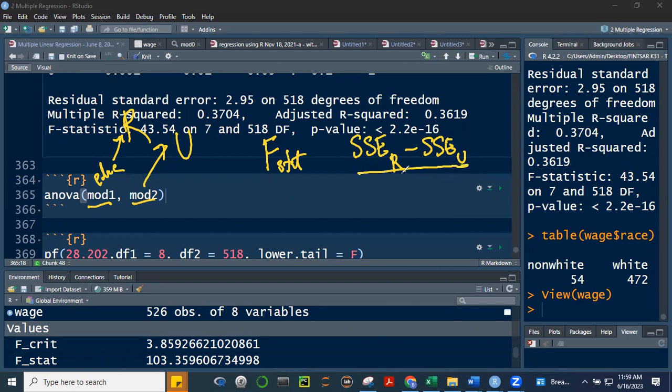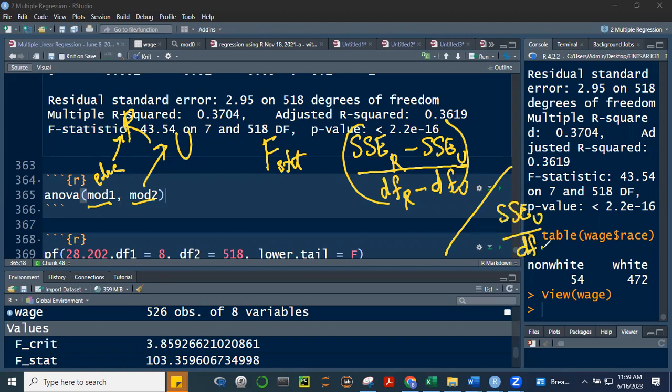And then we divide this by the degrees of freedom of restricted minus degrees of freedom of unrestricted. And then everything divided by the sum of the squares of the unrestricted over the degrees of freedom of the unrestricted. So this is how you compute your F-stat. And from here, you can determine whether we reject the null hypothesis. Our null hypothesis is that the restricted is better, that the smaller model is better.